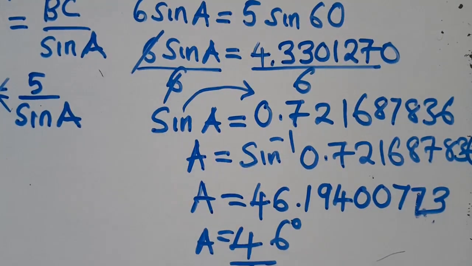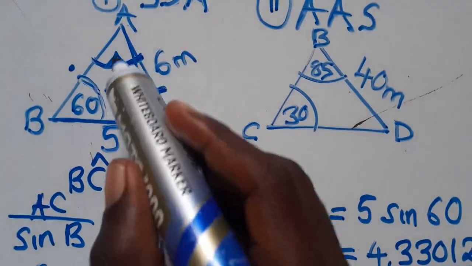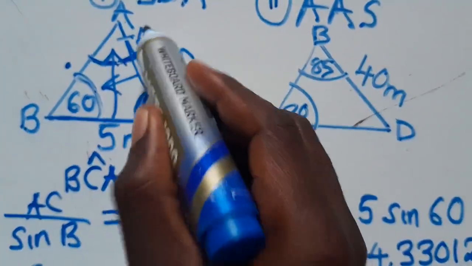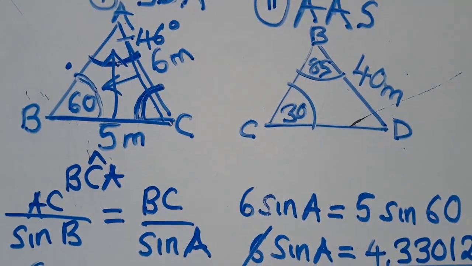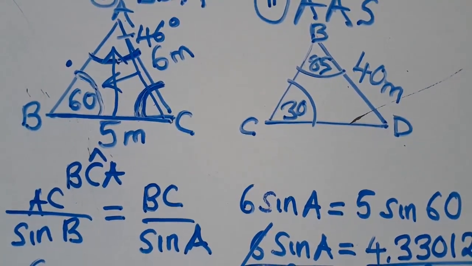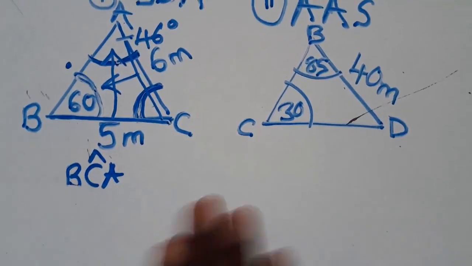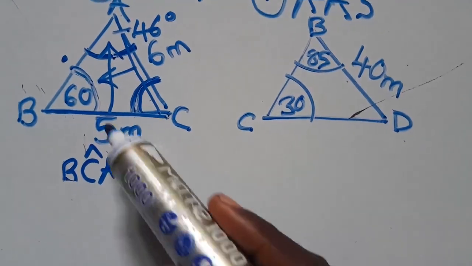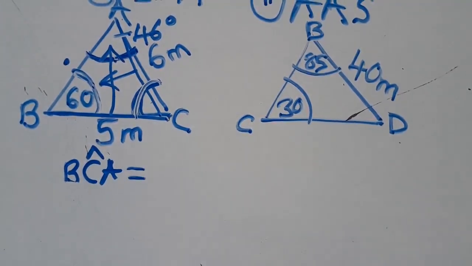You go back to your question. So we know that there we've got 46 degrees. That's our 46 degrees. So just to label this, which I was doing, I know now that A is 46. So I know that I want to find the C. C is equal to what?